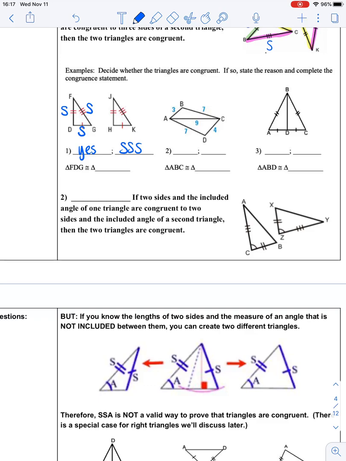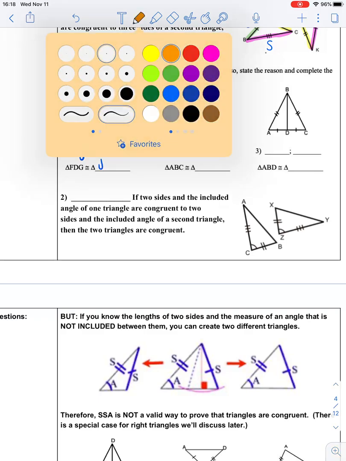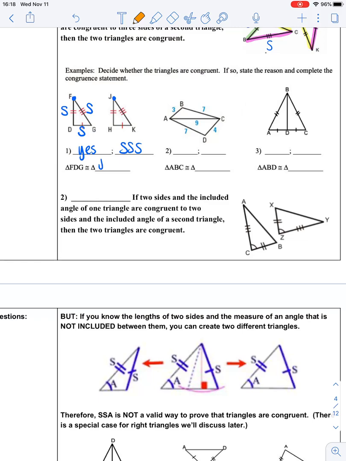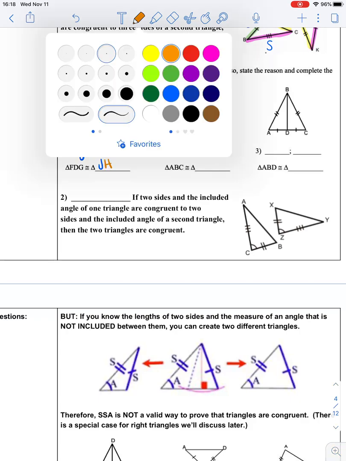What that tells me is F, D, G. Now, the order matters the way you say this. So look at where F is. F is between the sides that are marked with 2 and 3, so I need to find the same piece. You can't always go by how it's laid out. You have to go by your markings. So F matches with J. And then D is between the 1 and the 2 sides, so D matches with H.